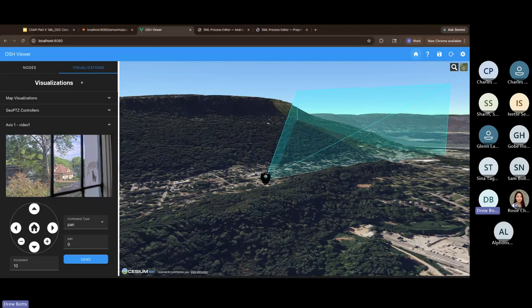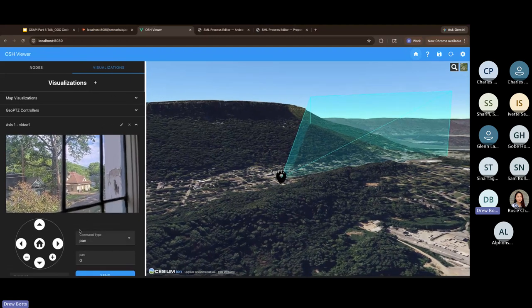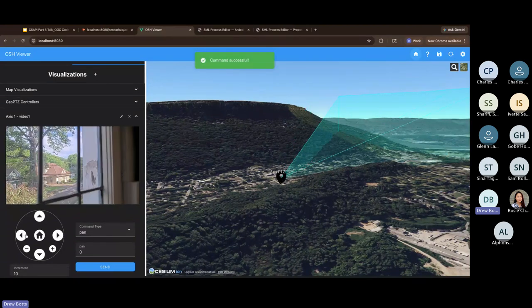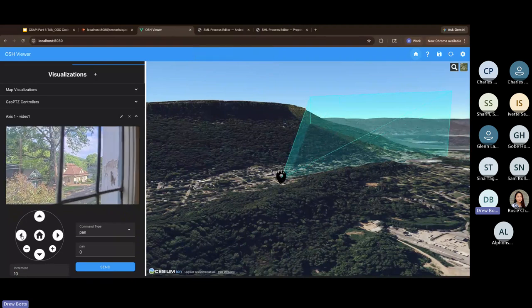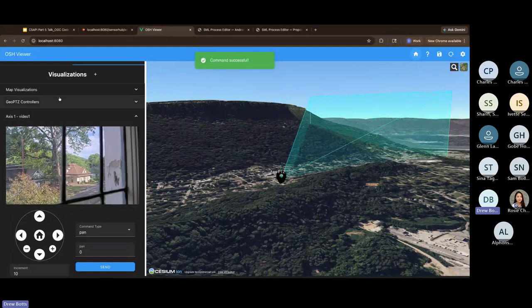So this is an access camera I have here in my window. You can see the video feed over on the left side. It's connected through connected systems to OpenSensorHub with regular pan, tilt, and zoom controls. I think I've demonstrated this a little bit before. When these pan, tilt, zoom values are geolocated, we can start translating lat, lon, altitude into pan, tilt, and zoom controls.